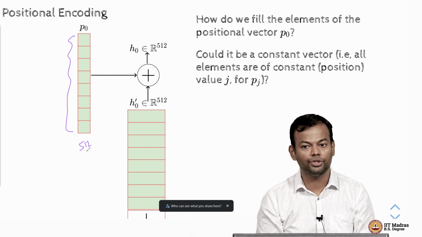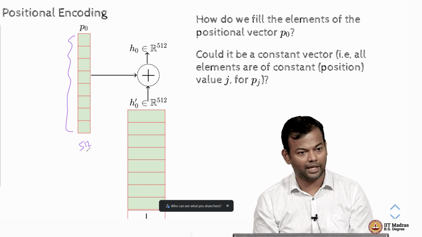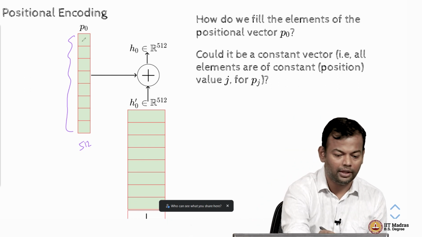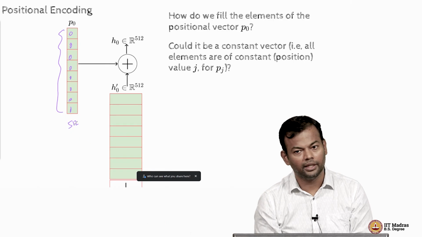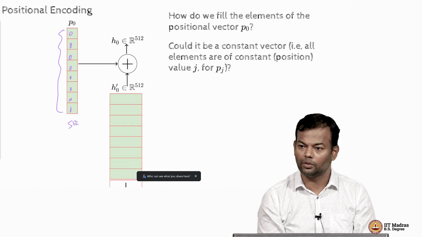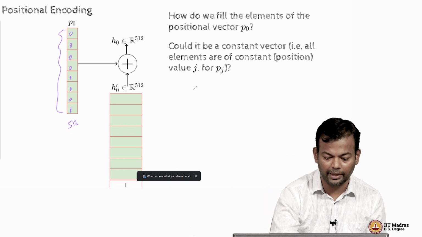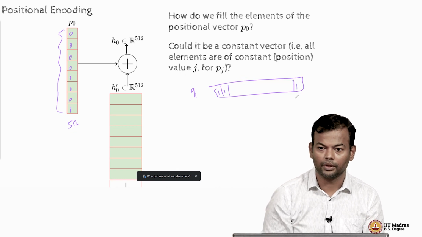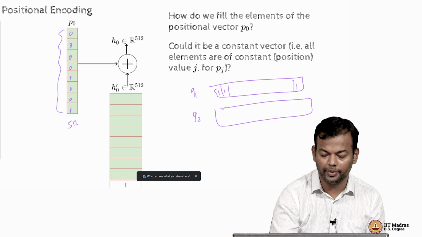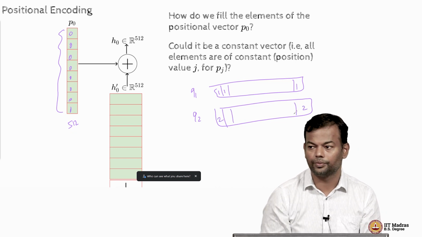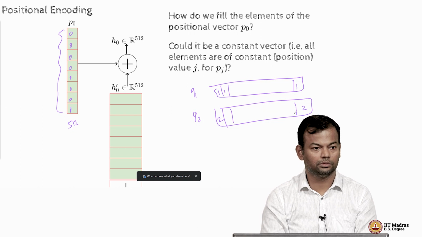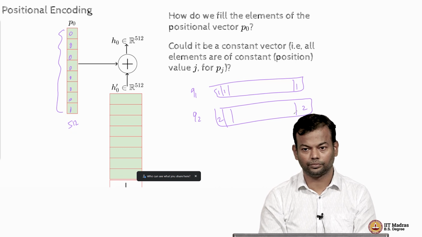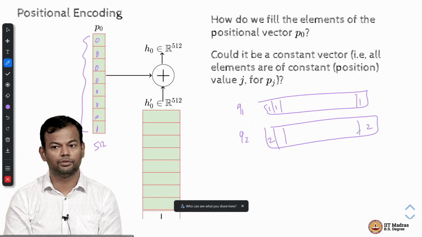Now the question is, what should the positional embedding look like? One option which I want to give you straight away is that if it's at position 0, the first position indexing at 0, then just make all of it 0. If it has position 1, just make all of it 1. The embedding at position 2 would be just all 2s. Is that okay, everyone? This is one option. Do you see a problem with this? Not that generalized.